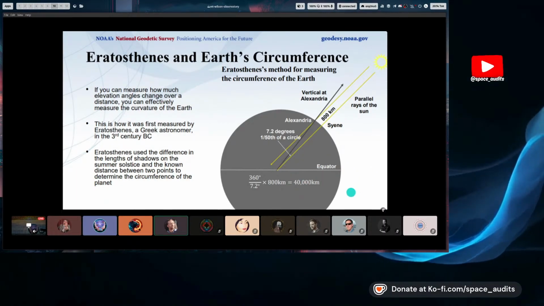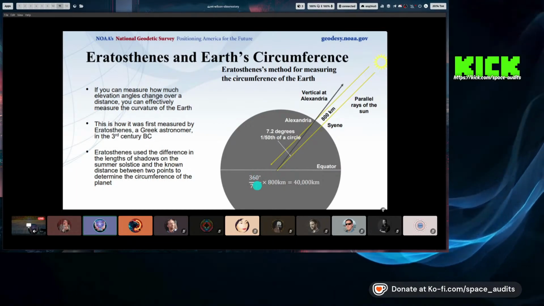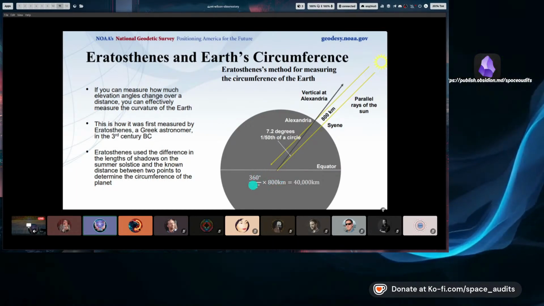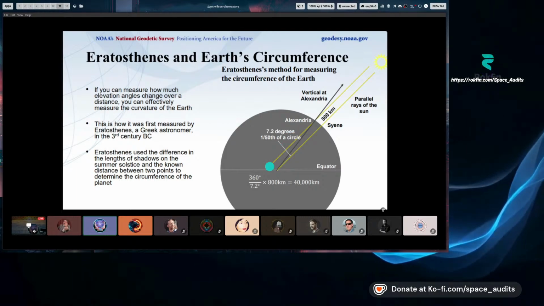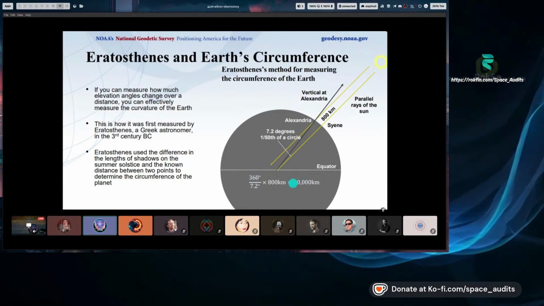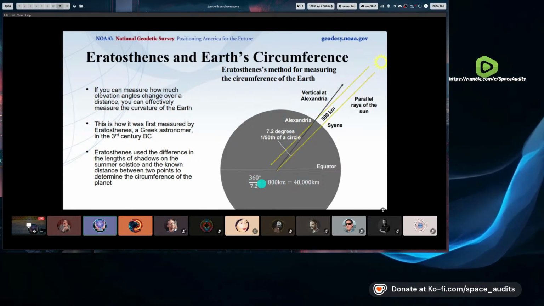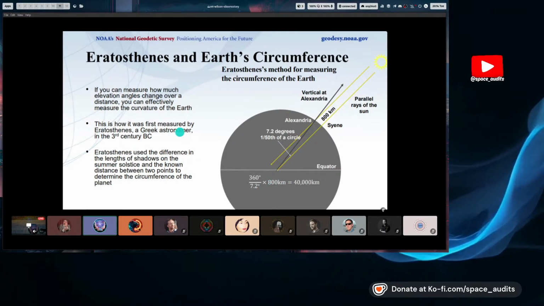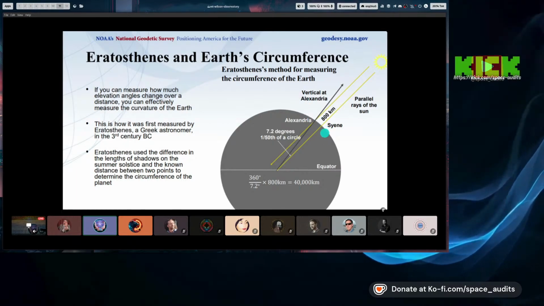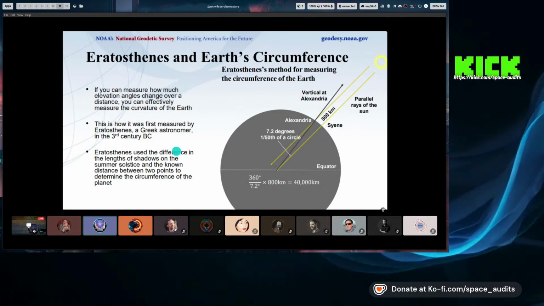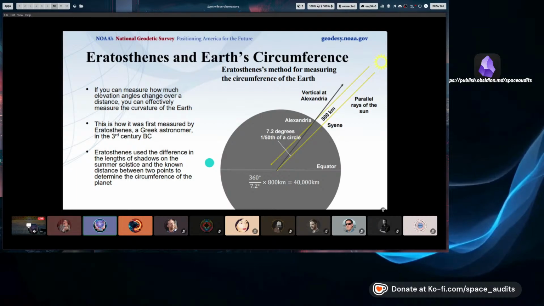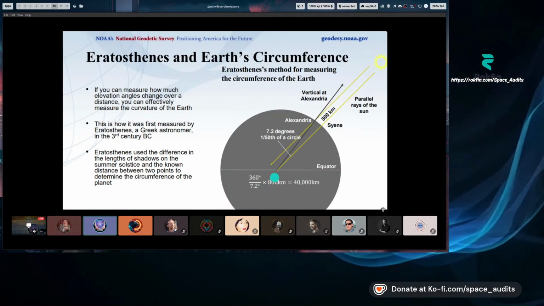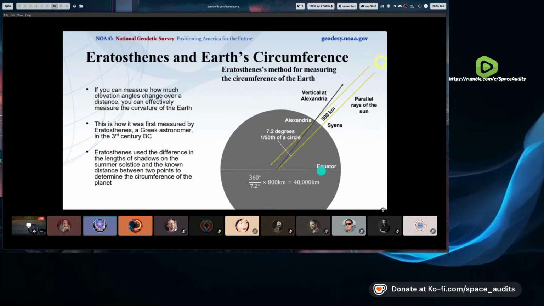So much better. Here we got 360 degrees over 7.2 degrees times 800 kilometers, which is the distance between these two cities. So the only thing that has any merit and metric that is tied to the world is this figure. And he, of course, in the story, this is just a known, right? Everyone just knew this distance. There's no method of calculation. You have to look into it a little bit further to see exactly the method that was used to determine it, but we'll go into that later. In the story, this was known.